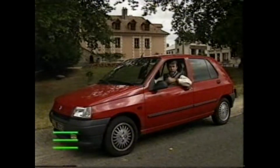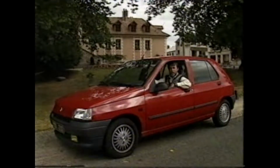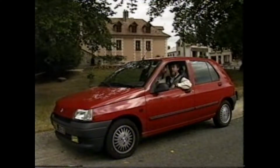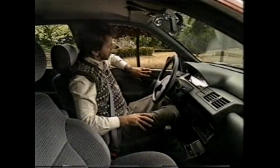Renault claimed to have given the Clio the longest wheelbase in the class, and that certainly helps stability and comfort on the road. It also gives lots of space for the occupants. However, there isn't very generous depth of glass in this design, and you feel slightly claustrophobic inside. With the teardrop effect at the back, rear vision is affected quite badly, and so is headroom for rear seat passengers.